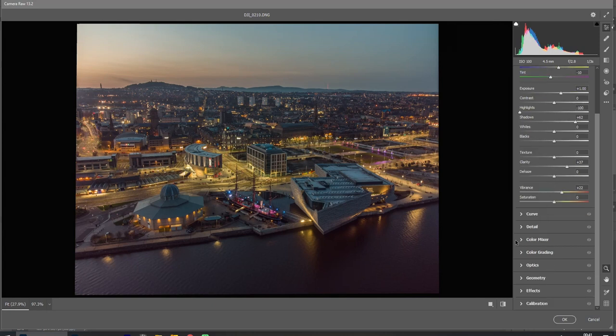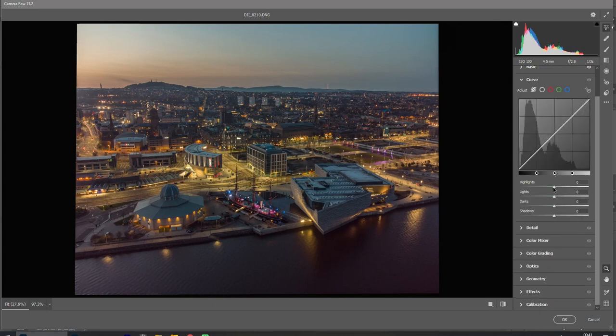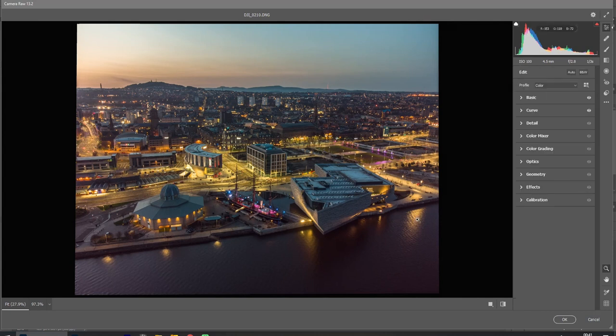I'll sometimes come down to the curve tab and play with the highlights here and the lights, because it actually changes the ultimate end of the lights and darks. So this will deal with things in the sky, like the extreme brightness in the sky, and these lights here will deal with things like the street lights, so everything starts getting brighter when you lift these, and obviously duller when you lower it. So if I lift those lights a bit, I think that's just about all I would do for this image, if I'm being honest with you.